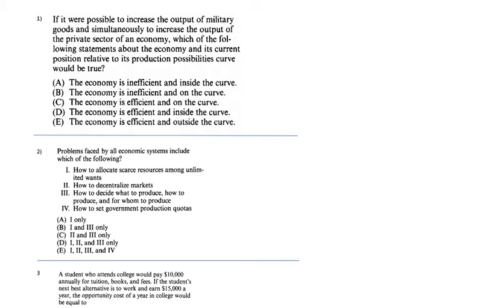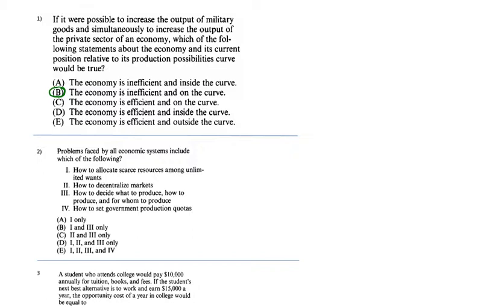All right, so we're inefficient. We had a couple of questions yesterday that are around the same process. If you're on the curve, there's no way to increase production of one thing without giving up something on the other. The only way to increase production of both is to be inside the curve, meaning you're currently not using all your available resources.